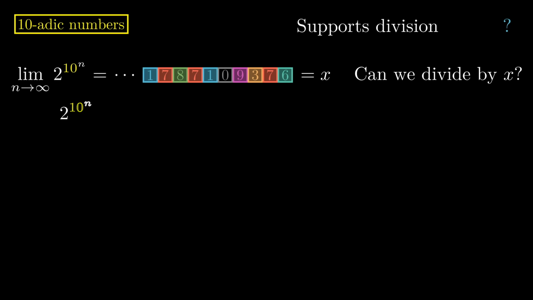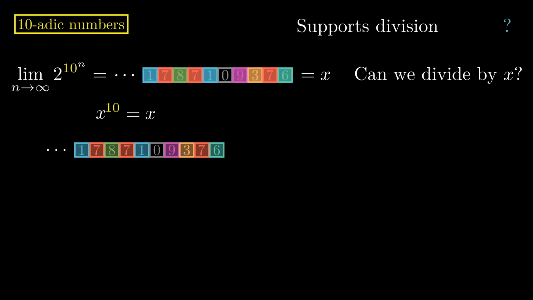To get from 2 to the 10 to the n to 2 to the 10 to the n plus 1, we raise to the 10th power. As we increase n, both powers of 2 in this equation get close to x. And that means that x to the 10th is actually equal to x. We can even check this for the first few digits by hand, by multiplying x by itself 10 times. After the last multiplication, we should get x back.